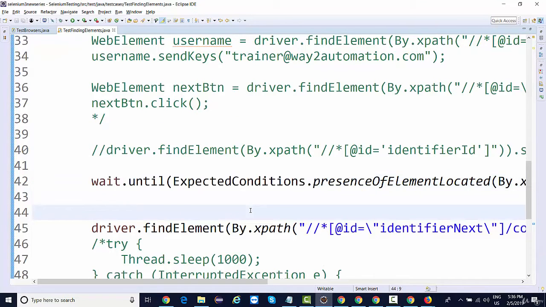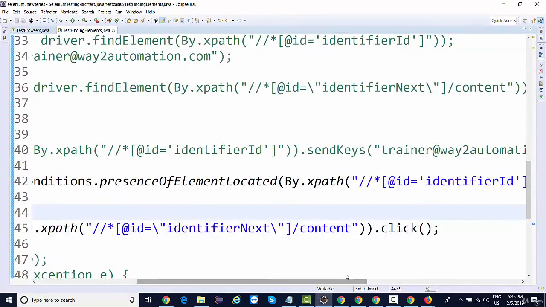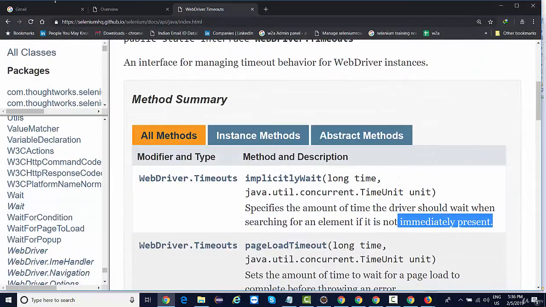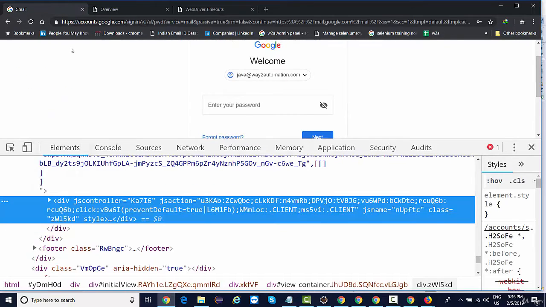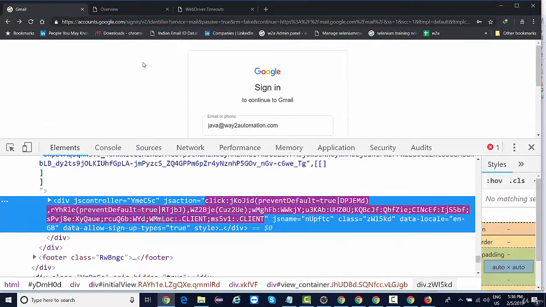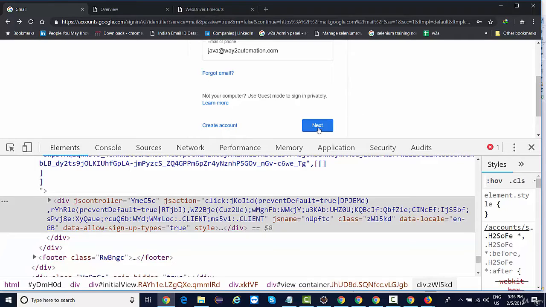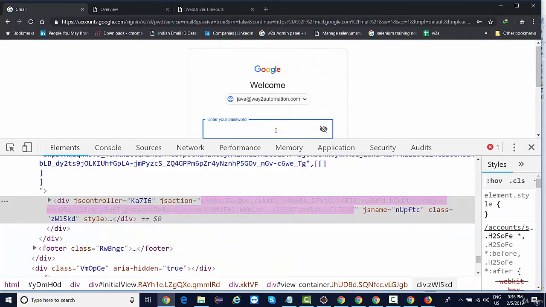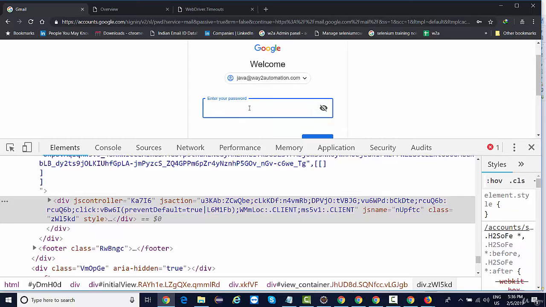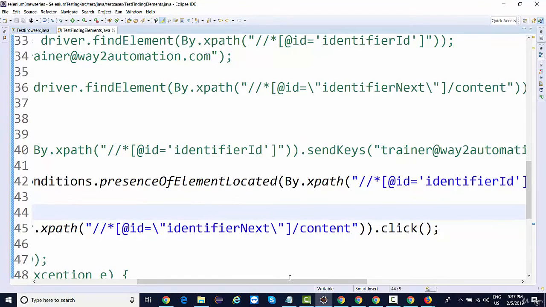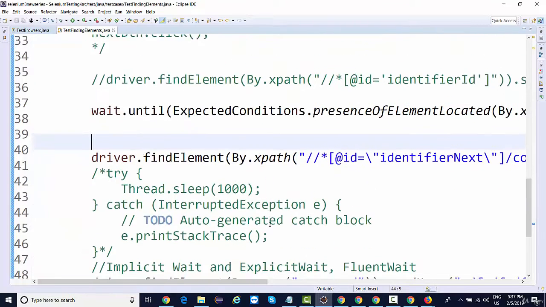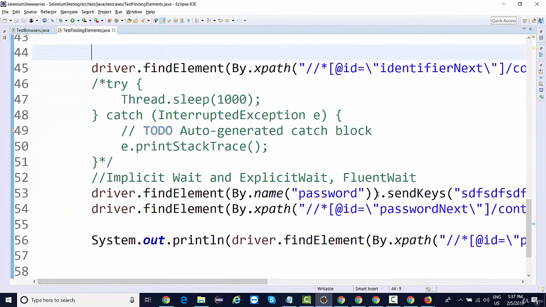Now if I go down, wait is not required for this click element, right? For the next button, wait is not required. If we look over here, for this button, wait is not required. So I can directly click on it. Wait is required for this element now. Maybe the visibility issue was there, right? Because we didn't get no such element exception. We got element not interactable for this particular element.